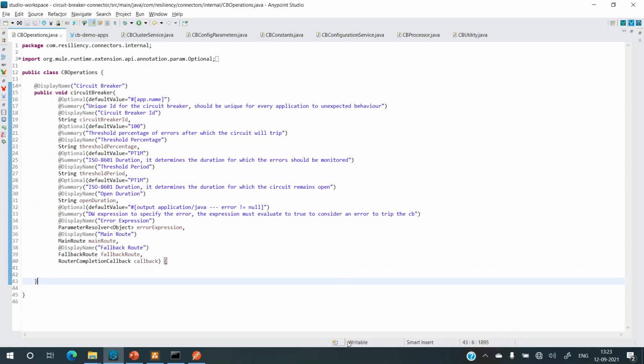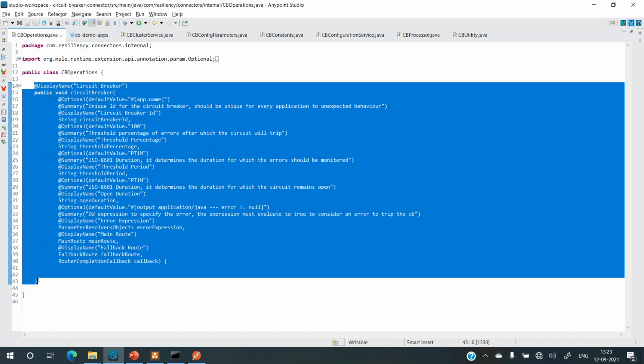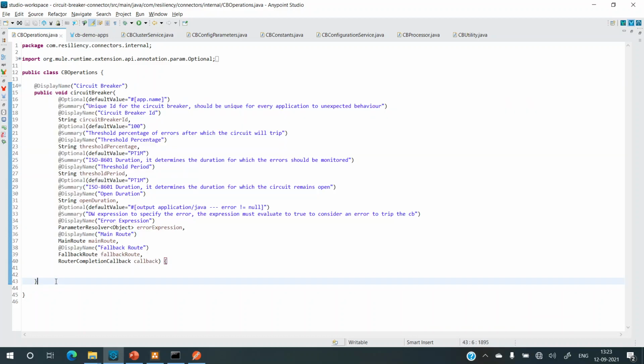All right, so now we are in the final stage of the development of the circuit breaker. What we will be doing is implementing the logic for the circuit breaker route. So let's get started on this. What we have to do now is, we created a CB processor, right? And the CB processor will have methods to open and close the circuit and then create a schedule which will start after the given threshold.